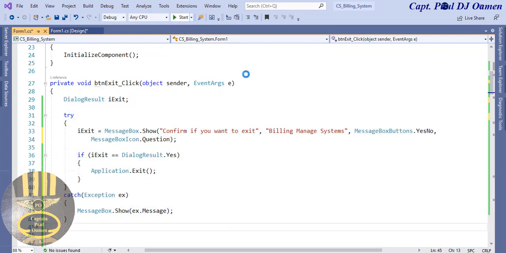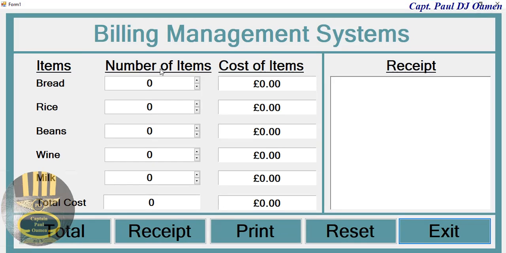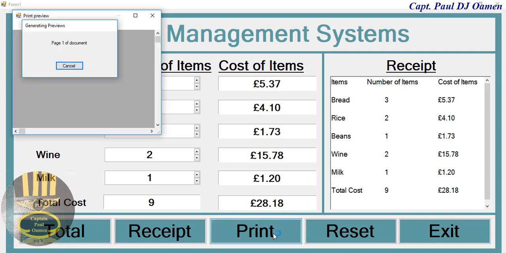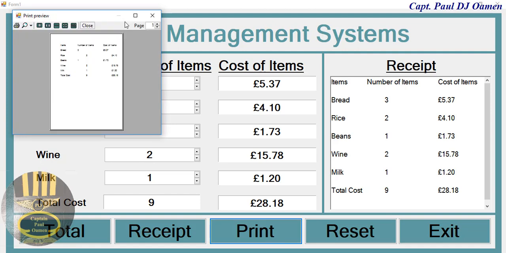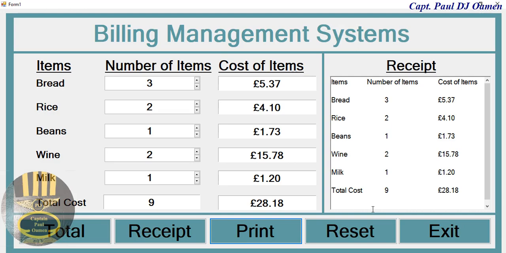So we'll run the program, and we can call it the end of the program. That is it, guys. And I'm going to enter some item number in there. There, click on total, there, print. There we go, guys. That's not too bad. So let's try to print. And that's it, guys. I'm gonna close that, and with that I'm gonna call it the end of the tutorial.